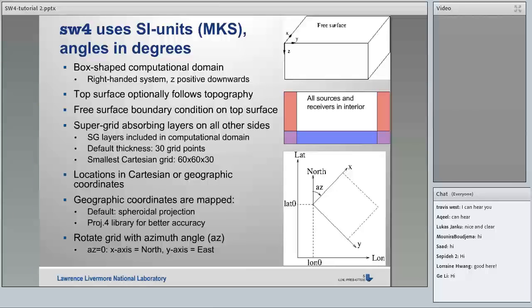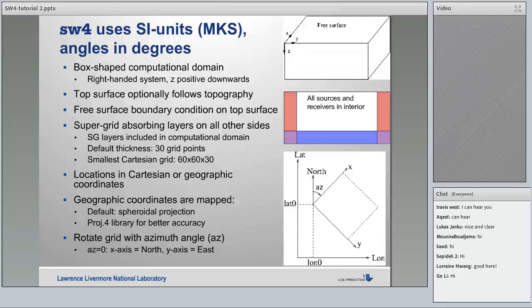It's a right-handed system. Optionally, the top surface can be made to follow a realistic topography. By default, the top surface is subject to a free surface boundary condition, and all other sides have a supergrid absorbing layer attached to them automatically.